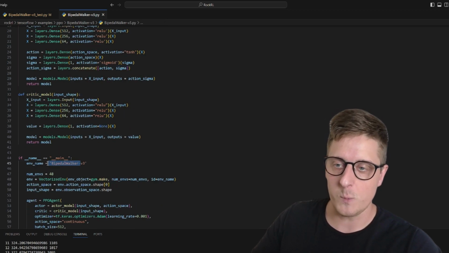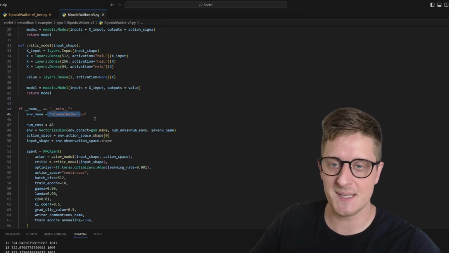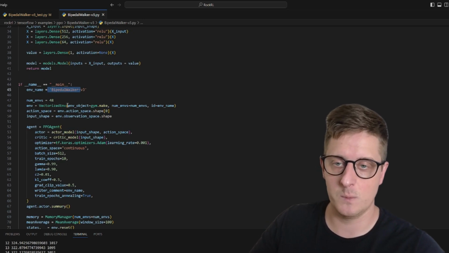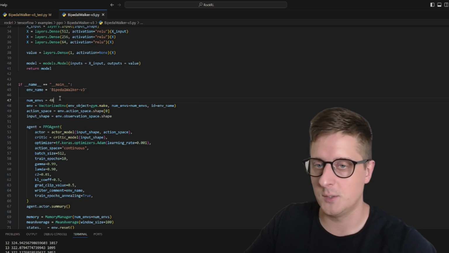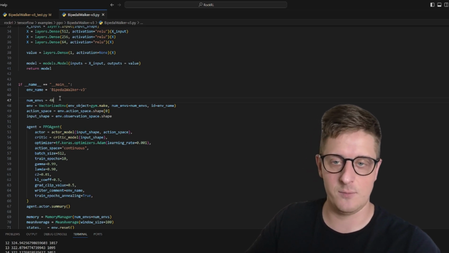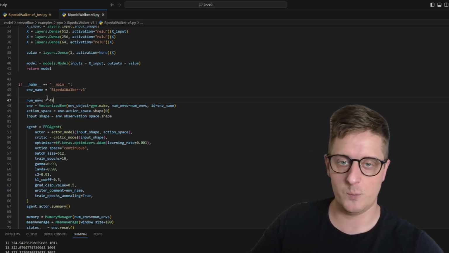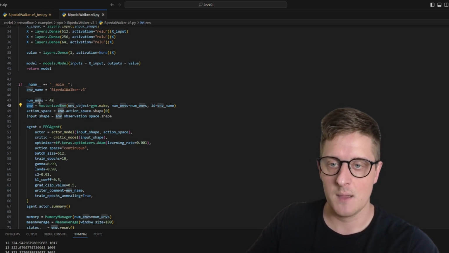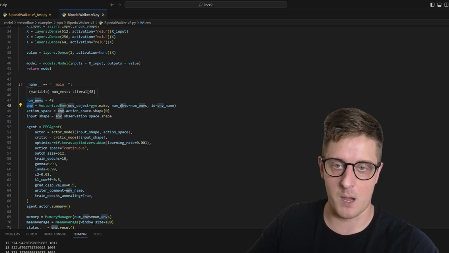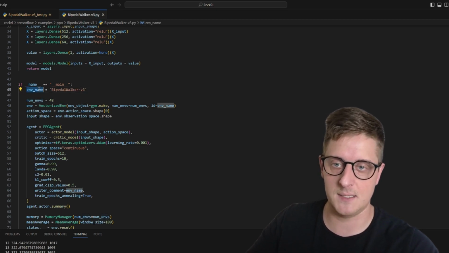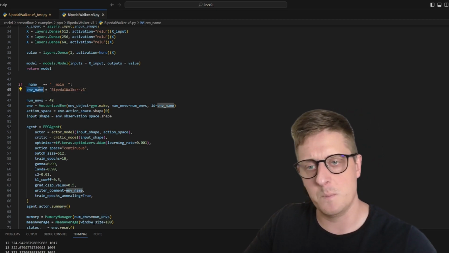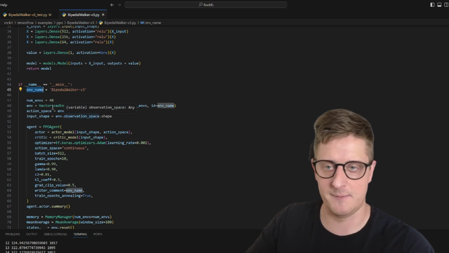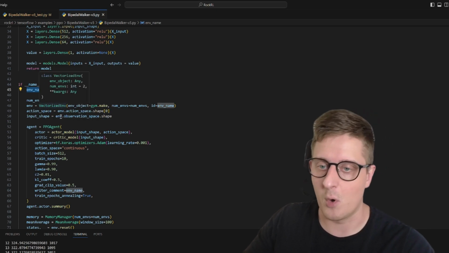So what I do here while we are training, we set the bipedal walker. I create 48 environments, but you can even increase this if you have a great GPU and you want to make everything faster. So I create the vectorized environment with gymnasium make, and I set its environment name, and it will make me this vectorized environment with my vectorized environment custom object.